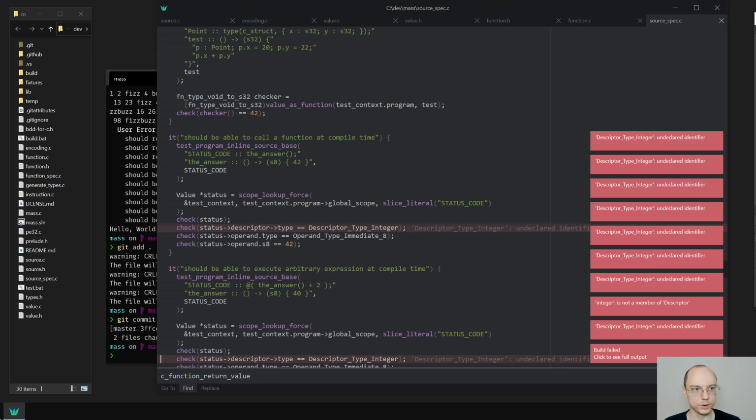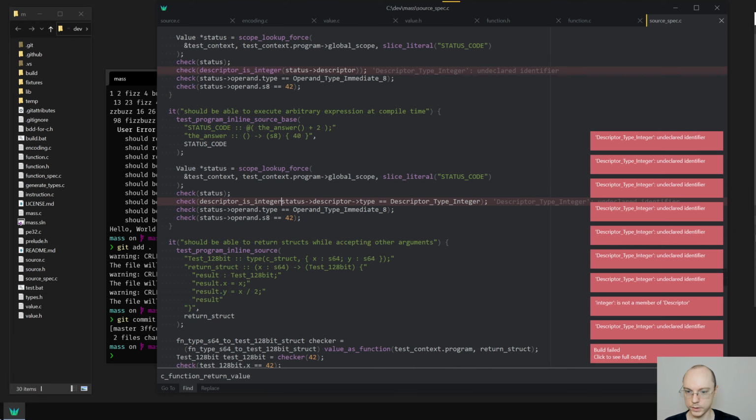Who else needs to check? Oh, this is already tests, which is great. That actually means that we are on a very good track, I think. Descriptor is integer. Status descriptor. Descriptor is integer.